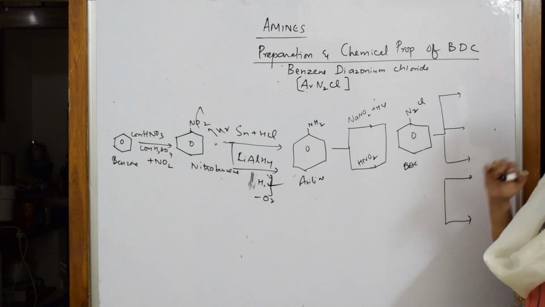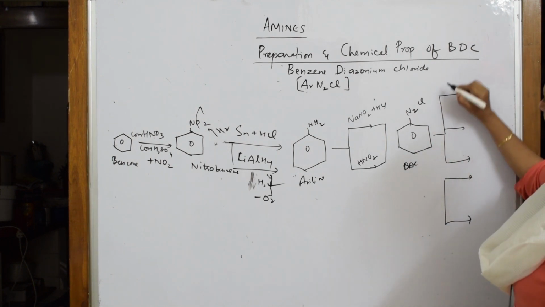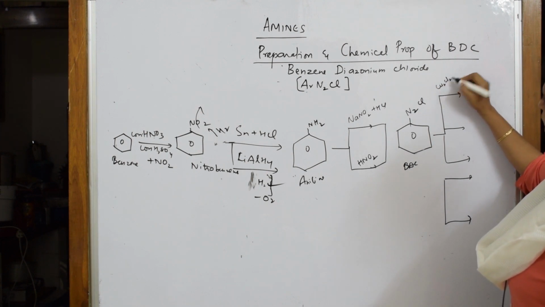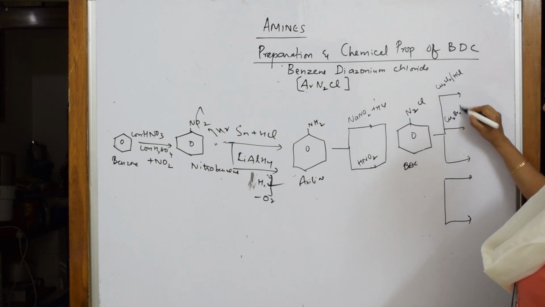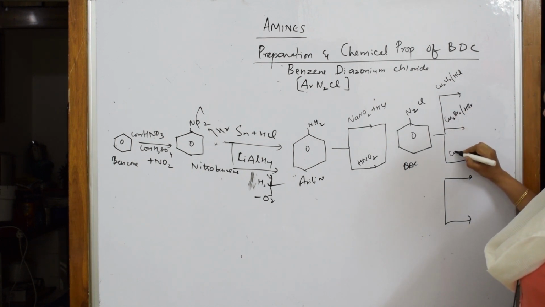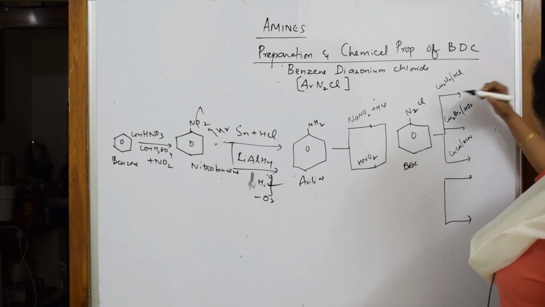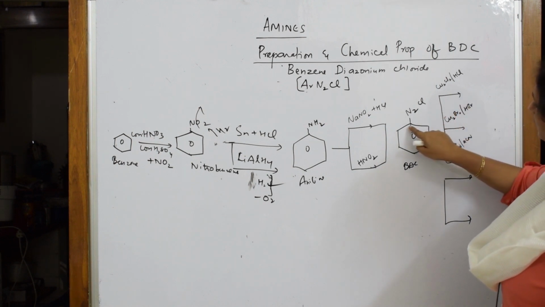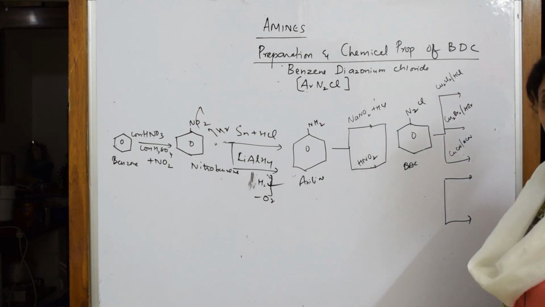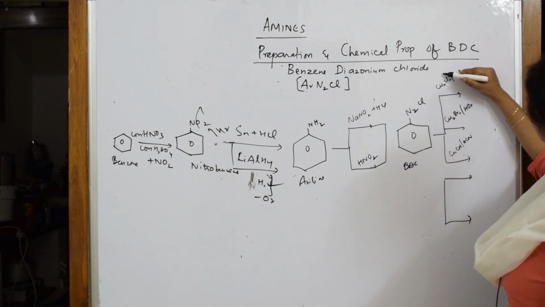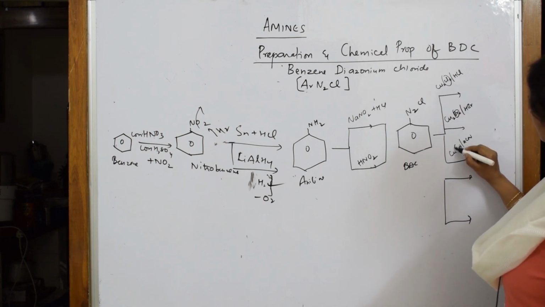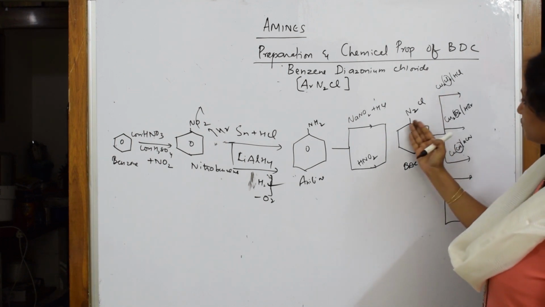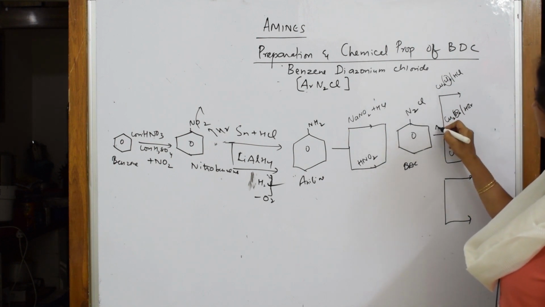Remember, same BDC, if you are finding this copper Cu2Cl2 in the presence of HCl, Cu2Br2 in the presence of HBr, CuCN in the presence of KCN. If you see this, observe what happens. First, as soon as you are heating BDC with such things, here Cl minus, here Br minus, here CN minus, the nucleophile will replace first when I heat this with these.